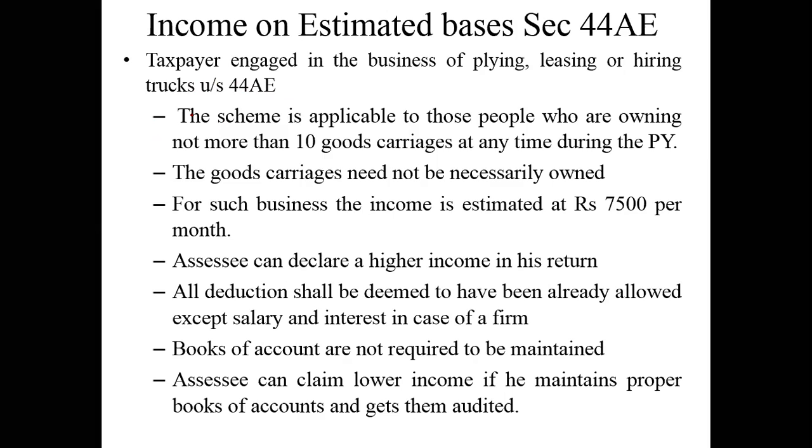Now, what is the condition to make use of this particular section 44AE? Again, I repeat, section 44AE is for the business, and the business has to be specifically of plying, leasing, or hiring of trucks. What is the first condition? The scheme is applicable for those people who are owning not more than 10 trucks. So you should not own more than 10 goods carriers during the previous year. That is the first condition.